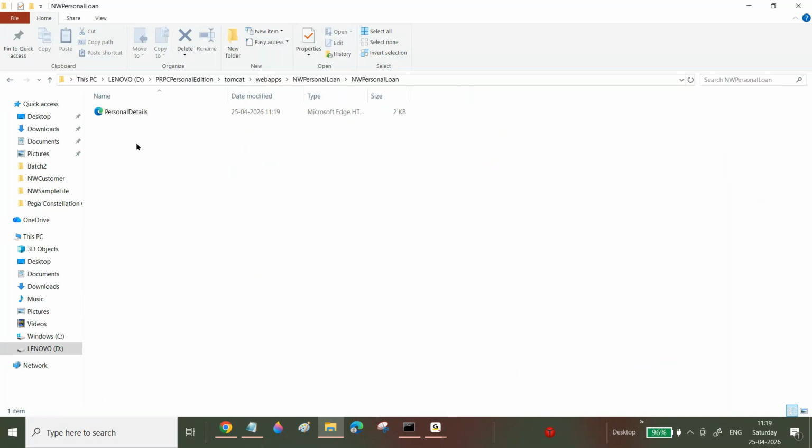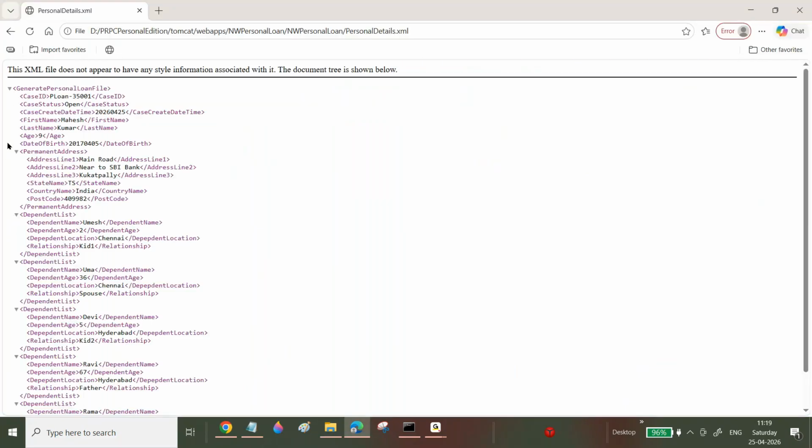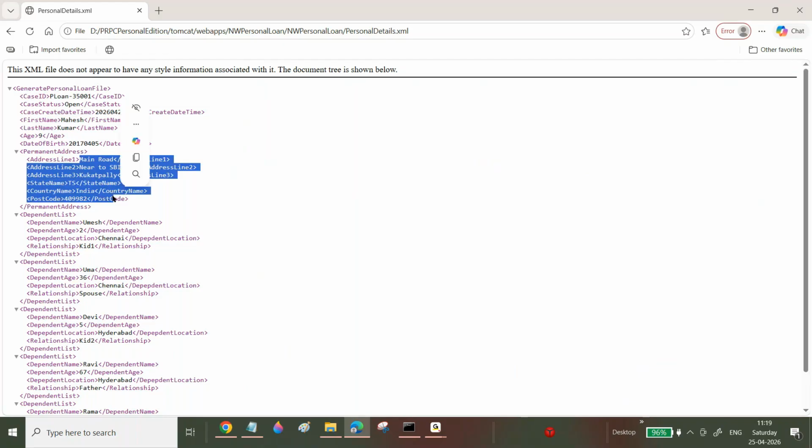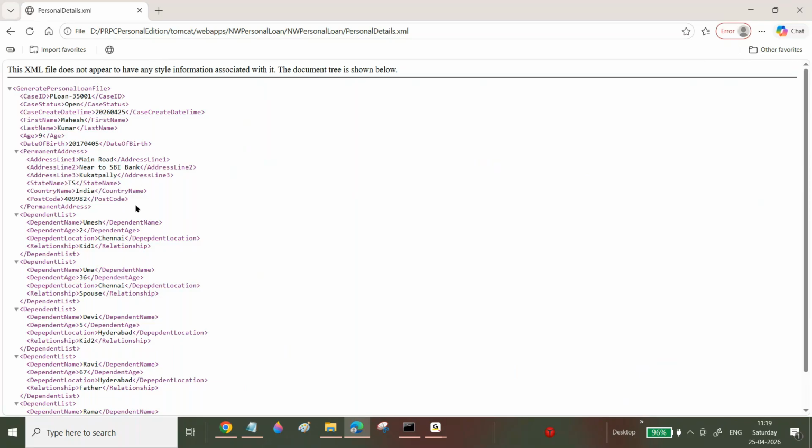Yes, sir. Now you can open this one. Now you can see whatever data, sir, whatever structured, case ID, and then open status, and what time that we created the case, my hash name, and then permanent address. Sir, validations and all exception handling, the activity normal exception handling only. Step status is good or fail or log messages started, ended, that type of things. High level I explained.